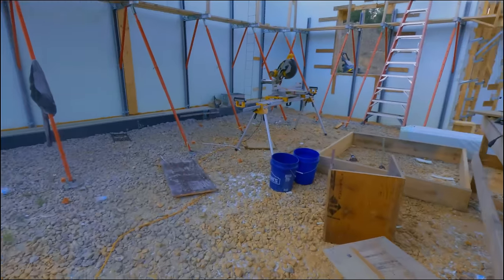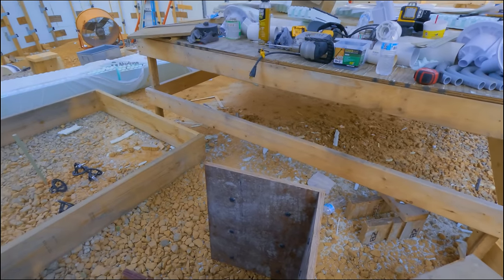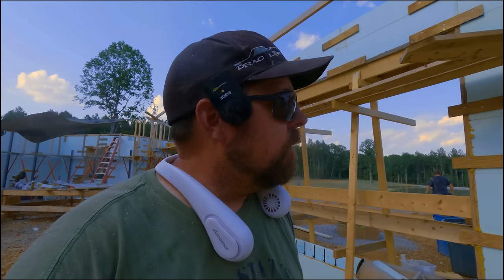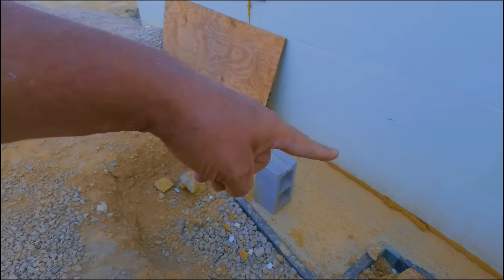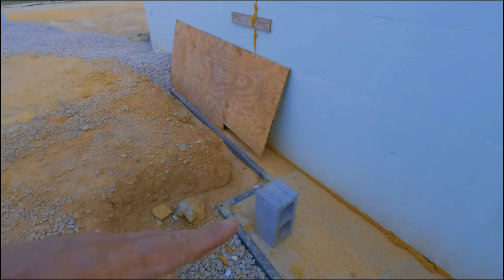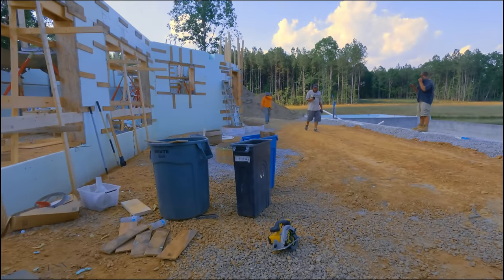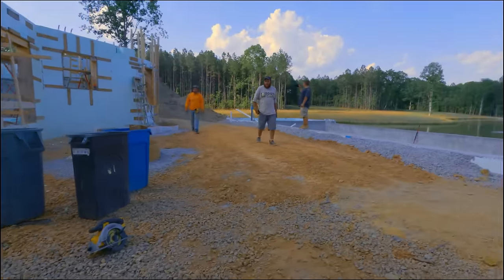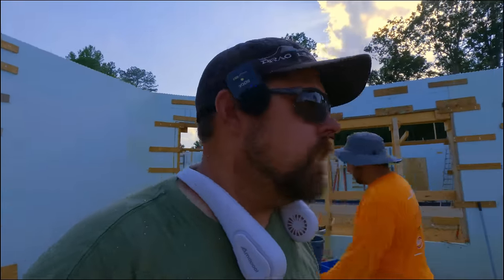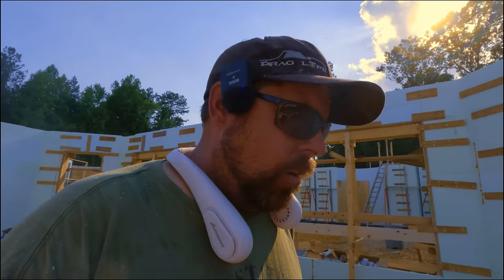I'll show you this — there's a 16-by-16 pier. I went ahead and built it out using some of the pool forms. We'll attach that to the wall, do the rebar in that. Long days, hot days — I'm loving it though. I'm able to work with my sons every day, so that's been fun. We'll put it all in position, drill the concrete for the rebar, epoxy it in, and do our stirrups that match up with these.